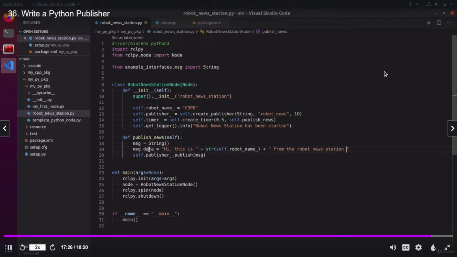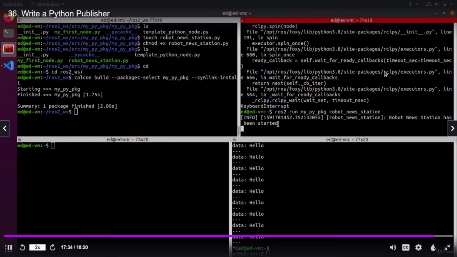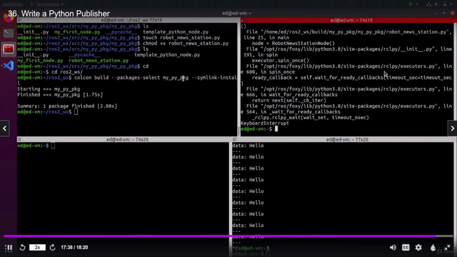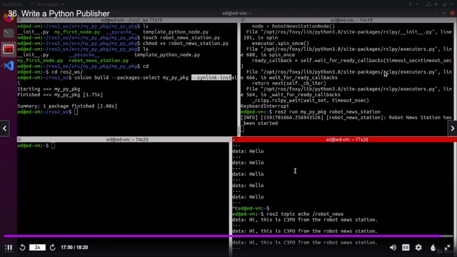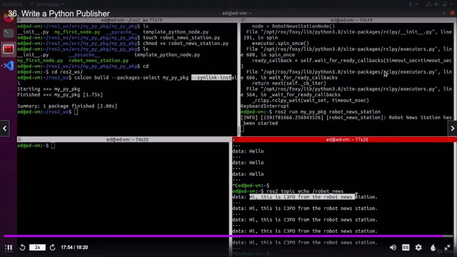So basically this is a string, you can build the string as you want, and we will find it useful for the rest of the course. And as you, okay, I will kill that. As you build the package with symlink-install, you can directly start it again, and you should have the new data printed here. You have the new string. So our publisher is now complete, and as you can guess, we will need to write some kind of subscriber, because here it's nice, we can subscribe to the topic directly from the terminal, but in real applications, you will create other nodes that are subscribing to this data.